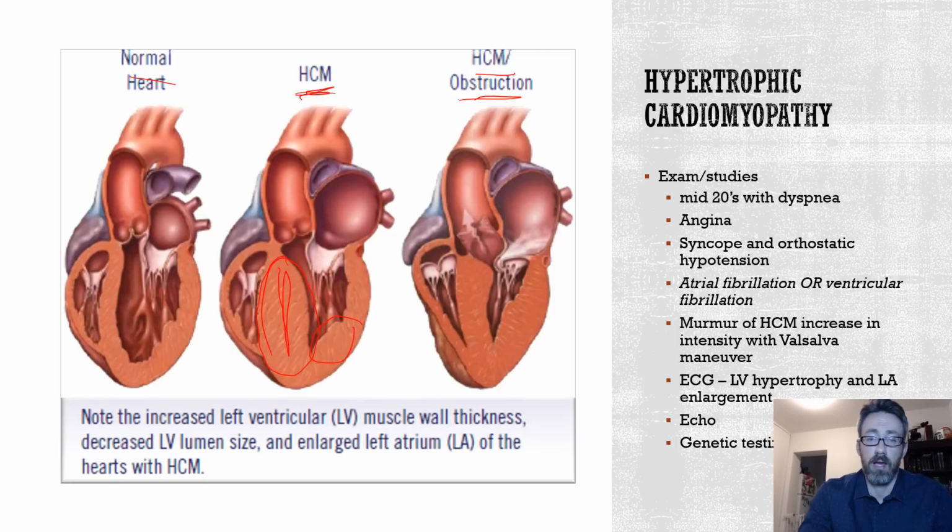All right. Now over here, what you're seeing is a bulging of the muscle, and here's the outflow tract. So this is the left ventricle over here. This is the left atrium, and normally the blood would go past that opening through the aortic valve into the aorta. But you notice it bulges and closes off some of that pathway, and that can cause the valve leaflet of the mitral valve to come into close proximity to it and close it off. And that's particularly the case if there's low volume inside the left ventricle.